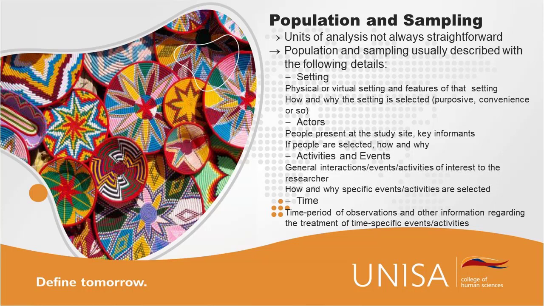Then in the last place, time and the passing of time intersect with sites, events, activities, and people in observational research, and it is very relevant to observational studies to understand how and why things happen in a certain sequence, in a certain way. In your proposal, you can state the period of time planned to spend on observations and, if relevant, mention specific time aspects that are pertinent to your study. For example, a sequence of events during an interaction, the times and dates of certain events, and so on.